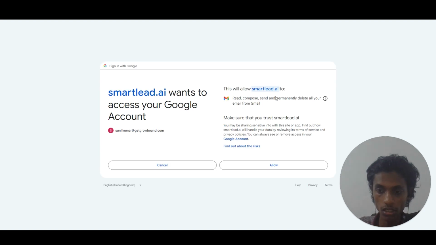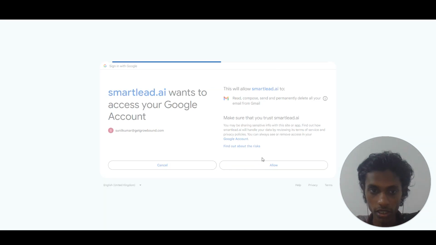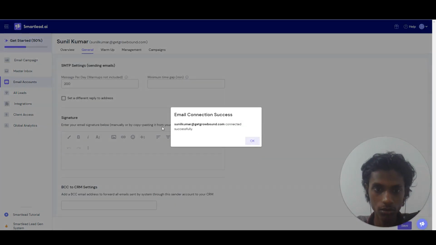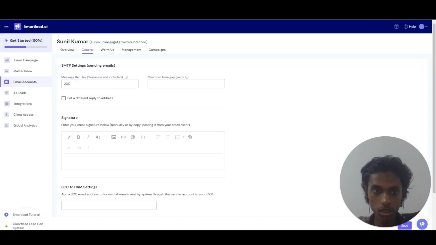Continue. This is the auth. Hit allow. And boom, Sunil Kumar at getgroupon.com is connected successfully. Hit OK.